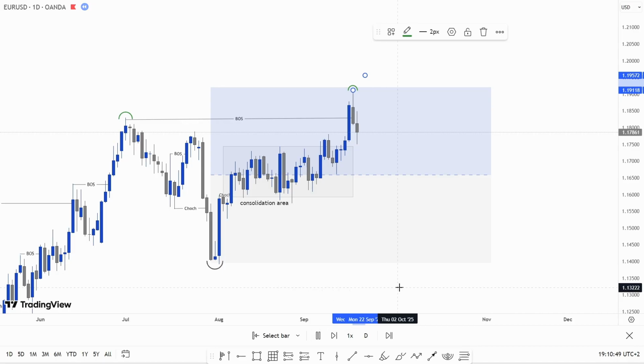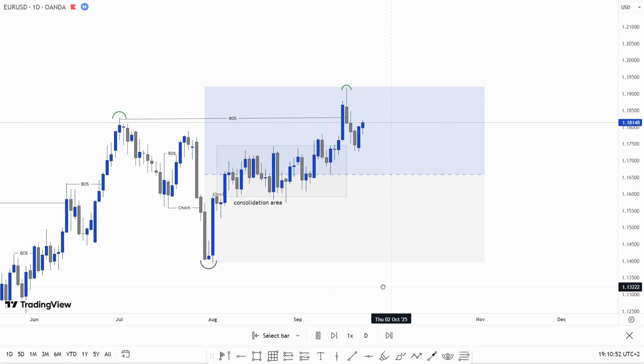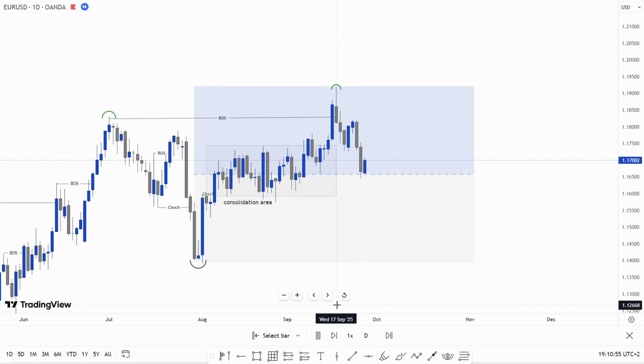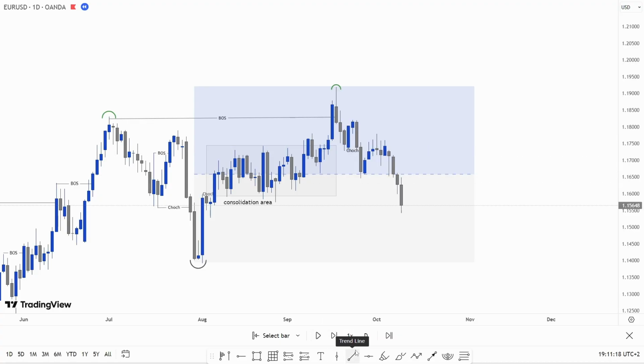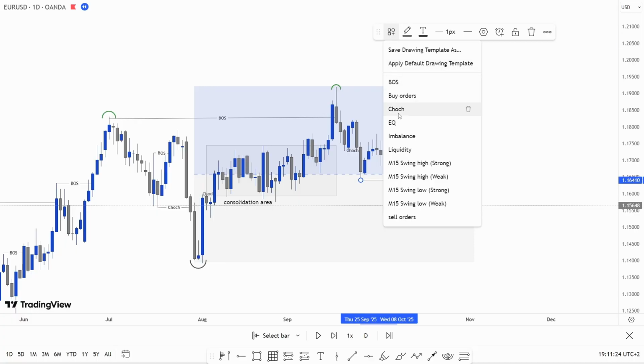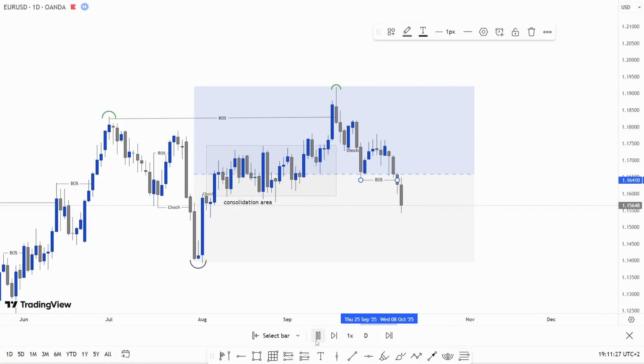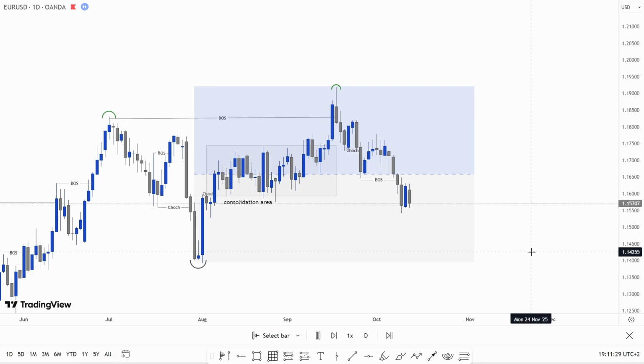Let's see what price continues to do. Price is having an internal pullback. As we can see, price formed a trend change, showing us that it's not in a bullish market anymore. Followed by what does price do afterwards? Trend change. Simple as that. As simple as that. That's how simple it is to actually understand market structure. Simple as that.